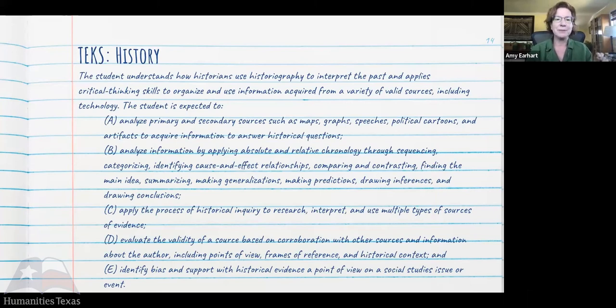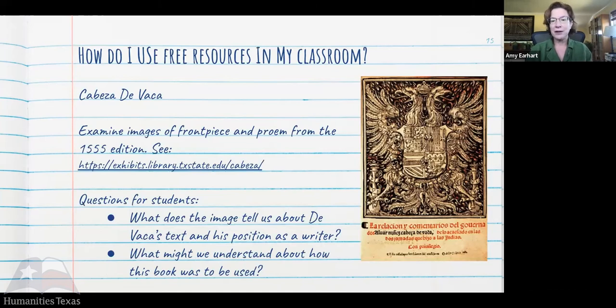But in thinking about maps, I always teach Cabeza de Vaca in my survey of American literature, as well as Texas literature. And for those of you that don't know de Vaca, he is a Spanish explorer who's one of the first to come to Texas, and he becomes lost in a shipwreck in Galveston and wanders Texas for like 7 years. And when he finds other Spanish conquistadors, he gets back with them, goes home, and he writes this exposé on his travels through what will now be Texas, not then Texas, but now Texas.